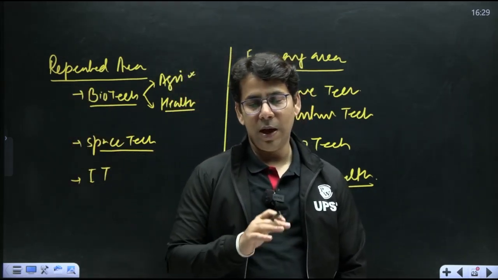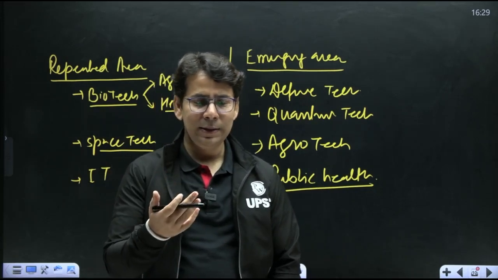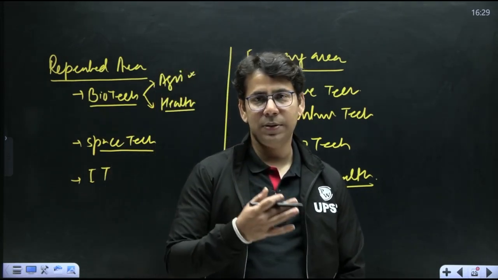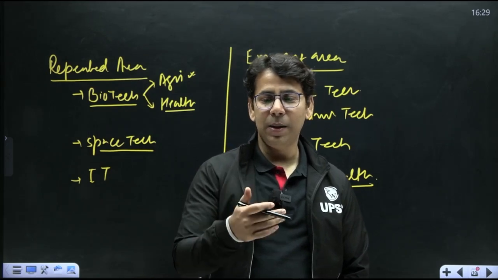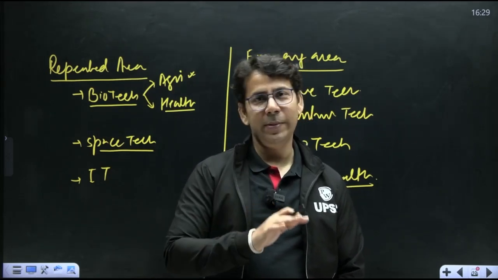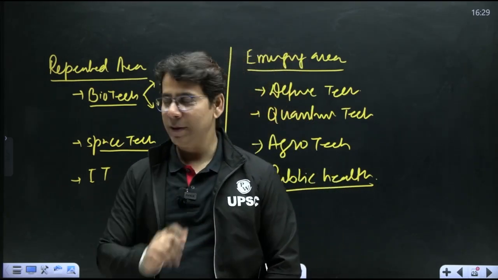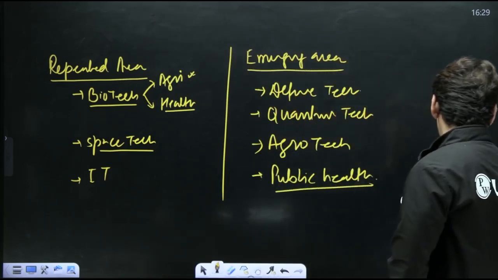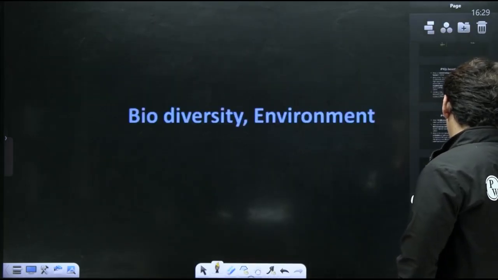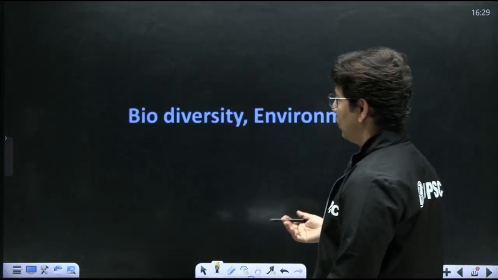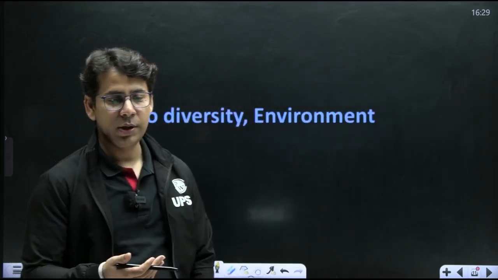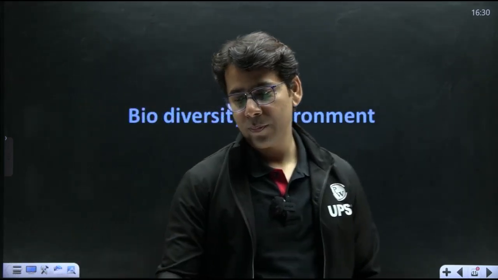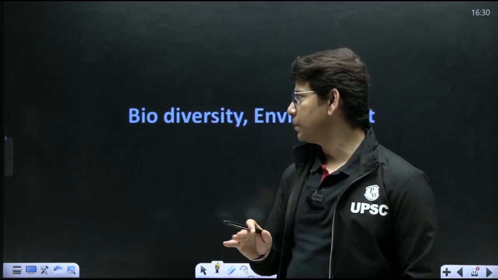Moreover, if you ask for any strategy or tips, I'll give you that at the end, once I'm summing up the entire thing, including the environment as well, right? So wait for it. Now, let's come to the other area. And that other area that I'm going to discuss is biodiversity and environment. That is what has been mentioned in UPSC paper 3, right?